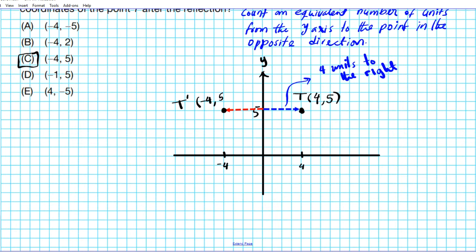So you can see the visual reflection of the initial computation that we did. When you're reflecting across the y-axis, you do not travel vertically. Your movement is only horizontal, so only the x coordinate is impacted by a horizontal reflection across the y-axis. So we can see that our answer geometrically, which involved reflecting 4 units left, gives us the exact answer that we got before, which is option letter C.